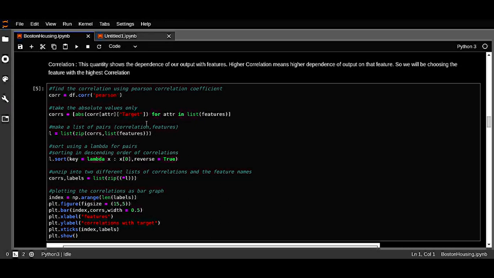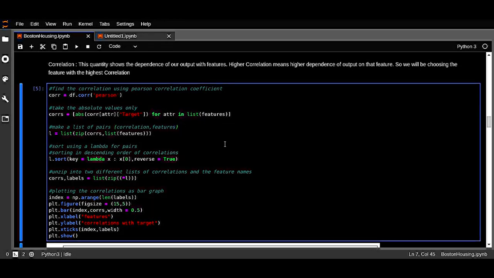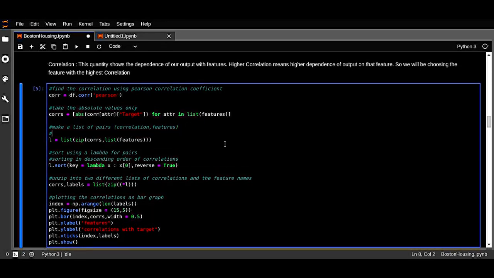Now the zip function produces list pairs. That is the work of the zip function.